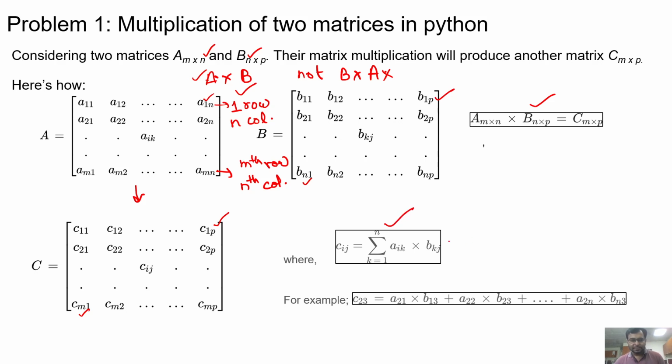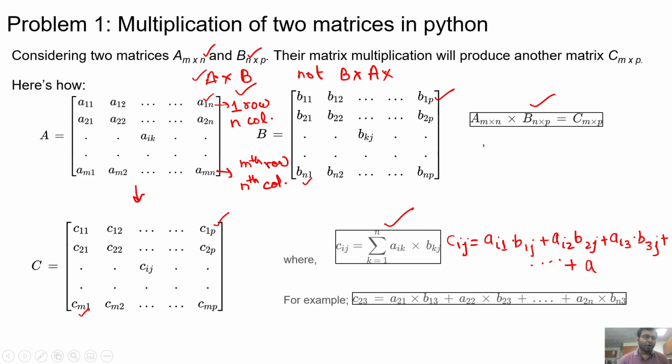What this formula says is that Cij would look like Ai1 into B1j plus Ai2 into B2j plus Ai3 into B3j plus and so on.